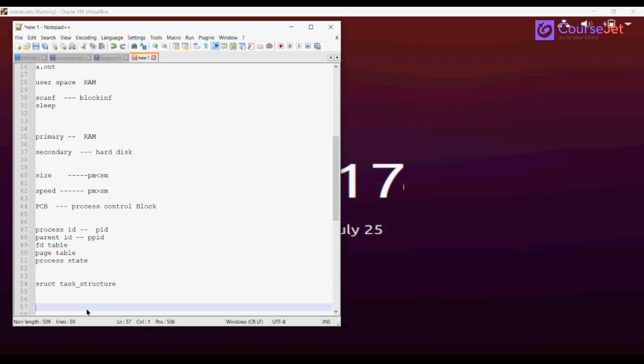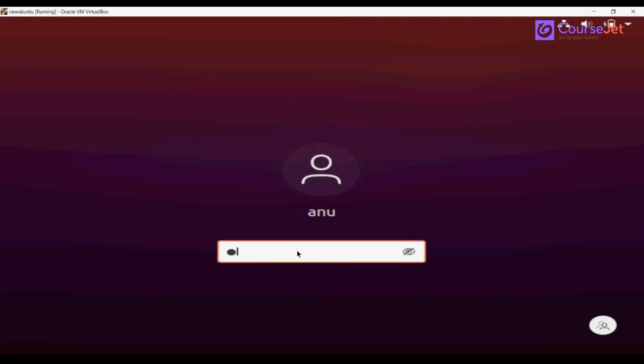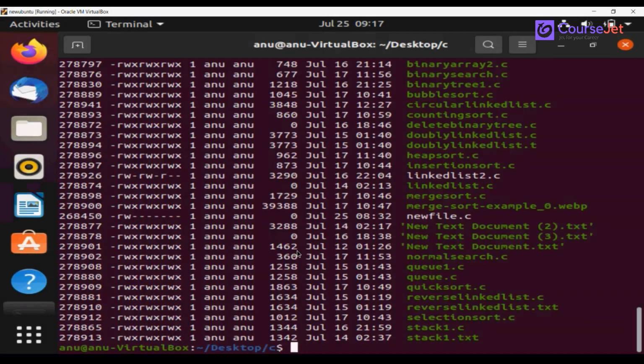So if we want to check what the running applications right now in user space of RAM are, we can do that by running some commands. Just now I said that some processes are already running. We have so many processes.